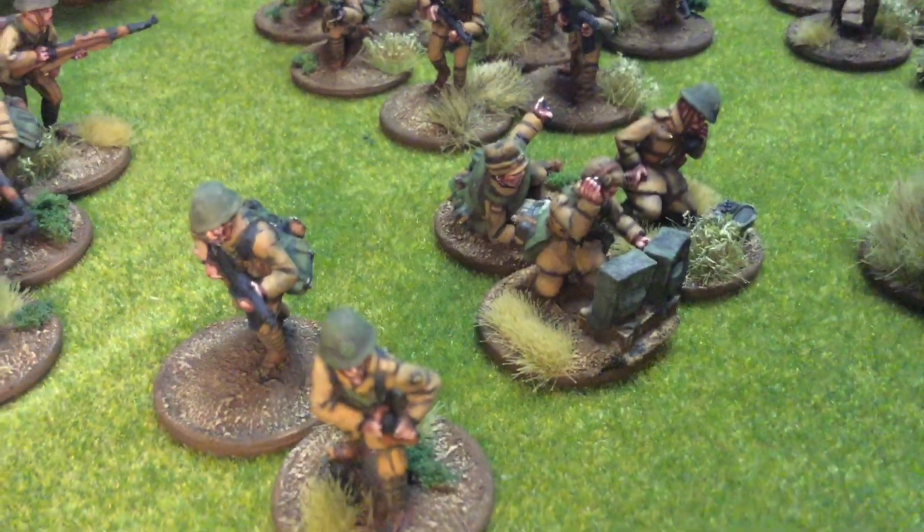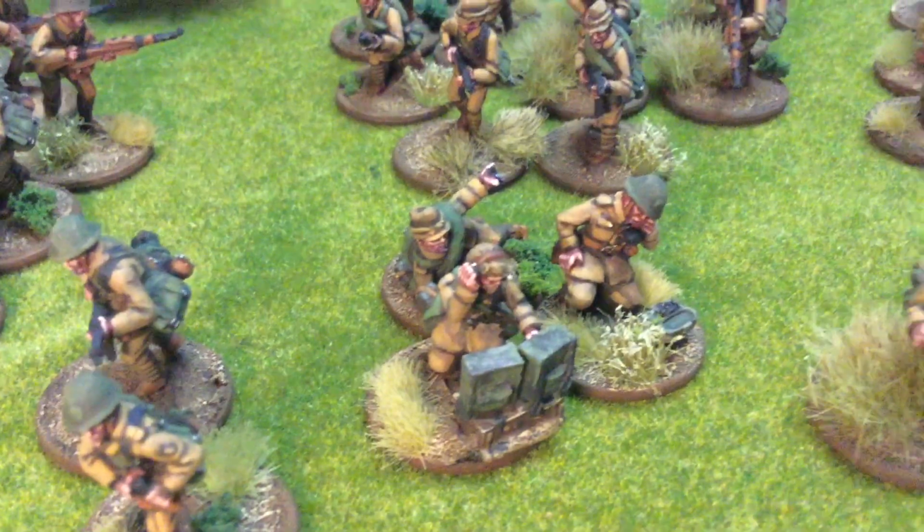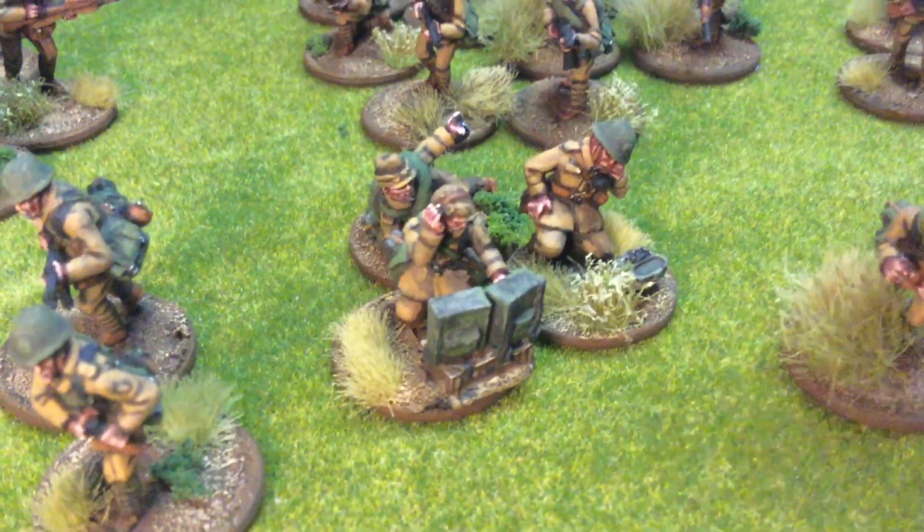Here we have the forward observer team as they're sold by Great Escape Games, but I'm going to be using them for spotters, for the artillery and things like that.